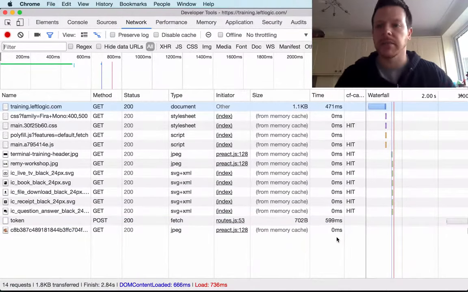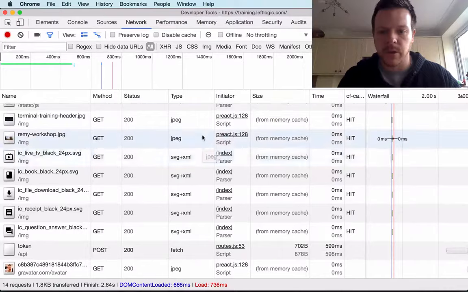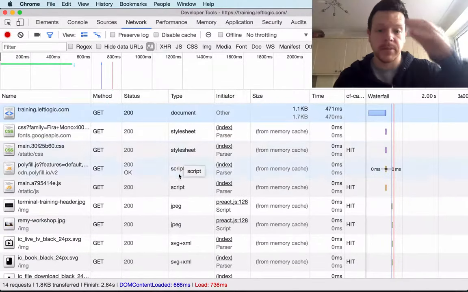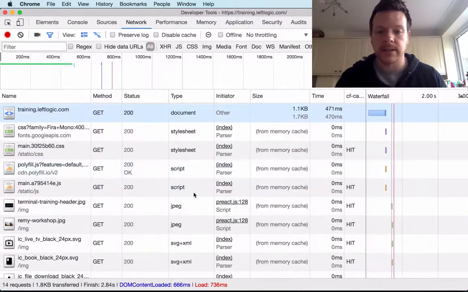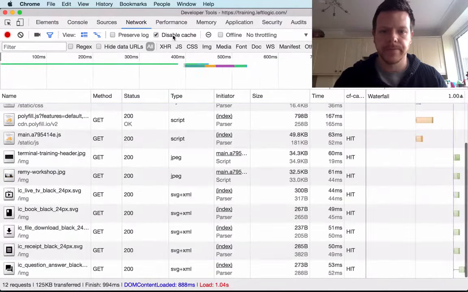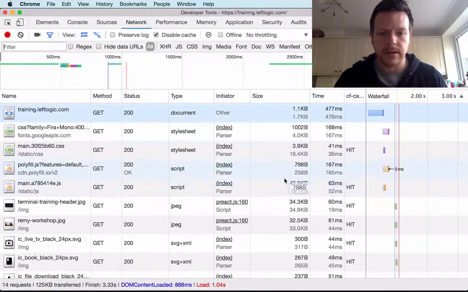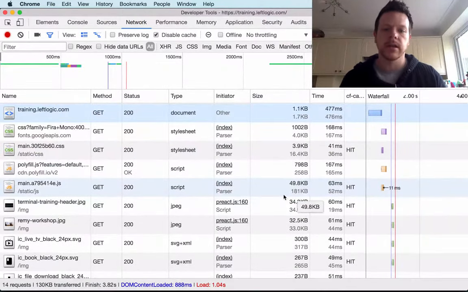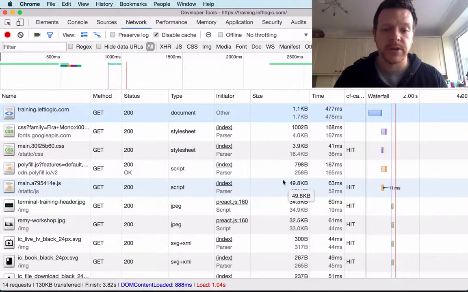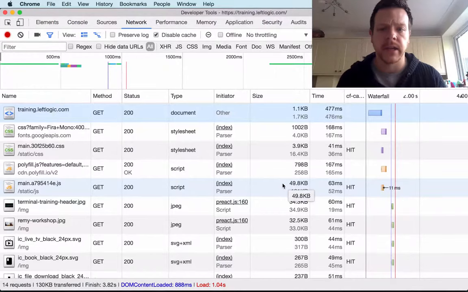And the other small changes I made: the actual request going down the wire, this is a React app, but I switched out to Preact, and it's in here somewhere. Let me just disable the cache. So you can see here the actual file size. The decompressed file size is 180K. Originally, it was 300K with React. So just swapping Preact in using the Webpack alias tweak cut away 100K without any other changes. And the compressed version went from 80K to 50K.